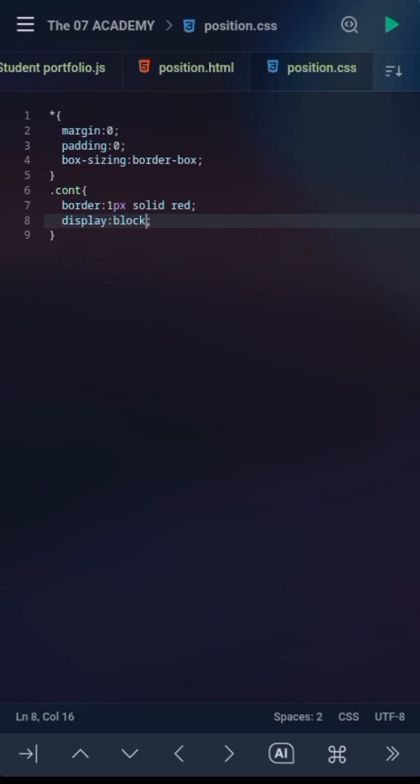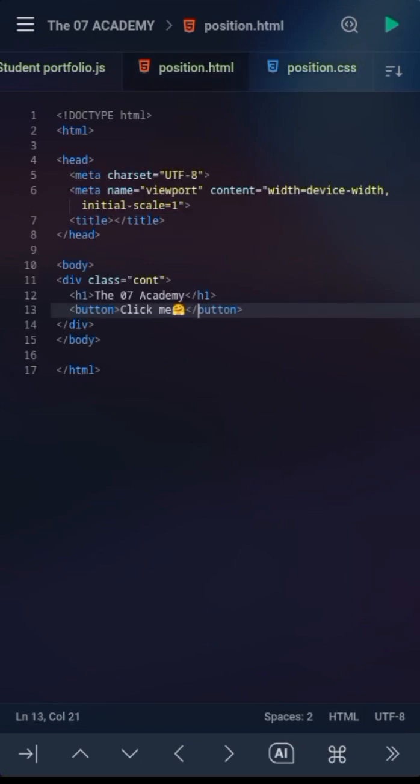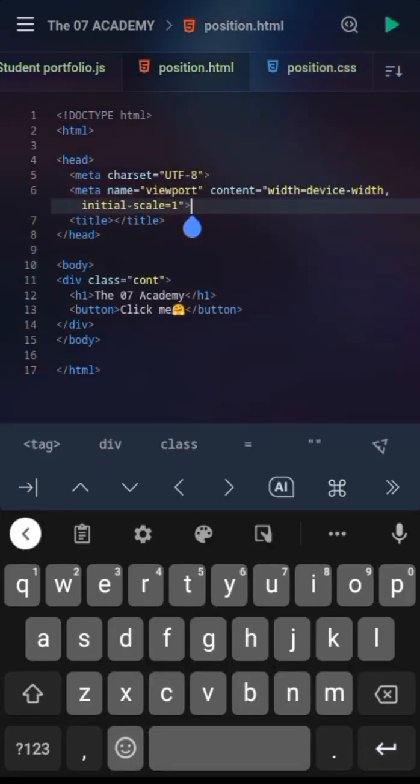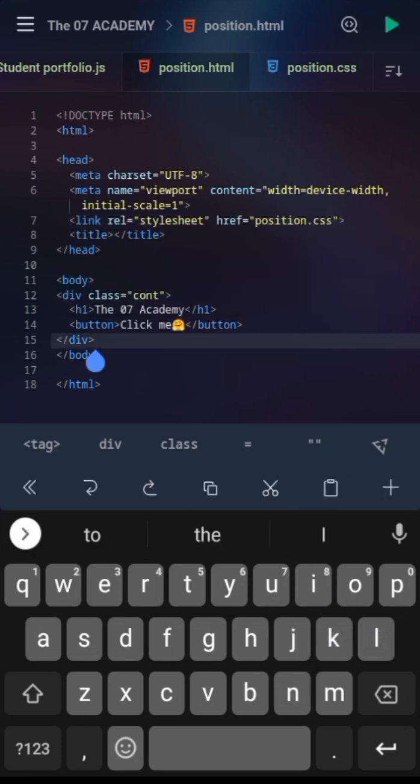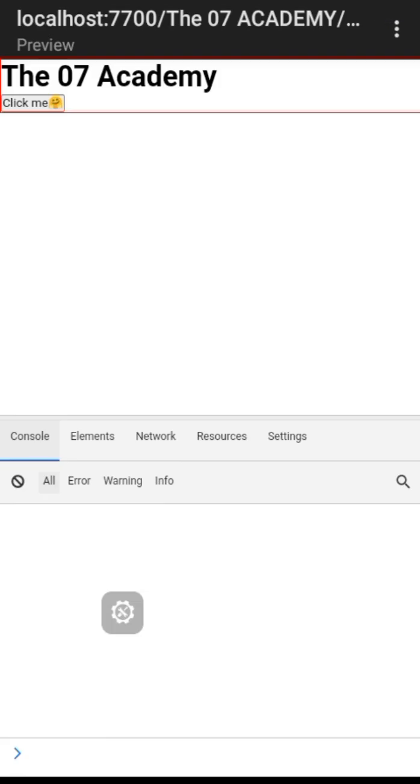I've not linked it, so I'll come over here to link it with our link tag. Link the first one, sorry. Okay, this is our link, and we have our href to be position.css. So check. So we have something like this, no padding, nothing.